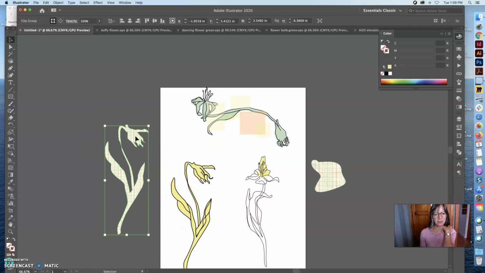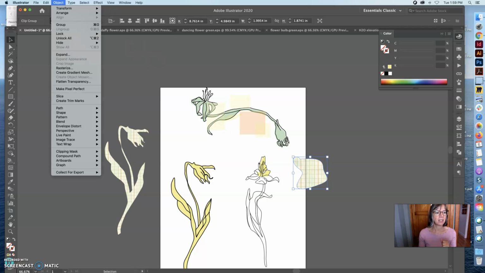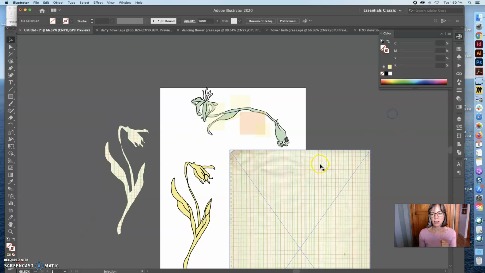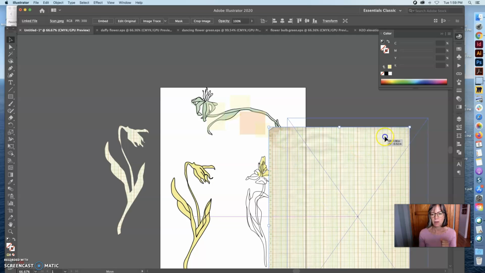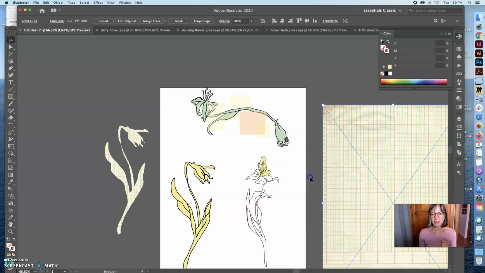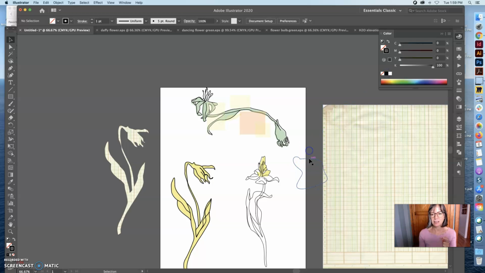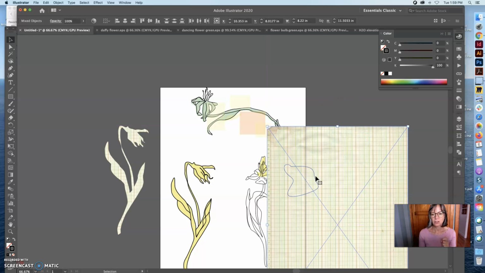So now this pattern doesn't feel right for this flower, but I was playing around before doing this. So I have this funky shape here, and I can go up and Clipping Mask, Release. So here you see I've got my paper, and that line is still here, but after I make a clipping mask, it disappears to not having an outline. So here is my funky little shape.